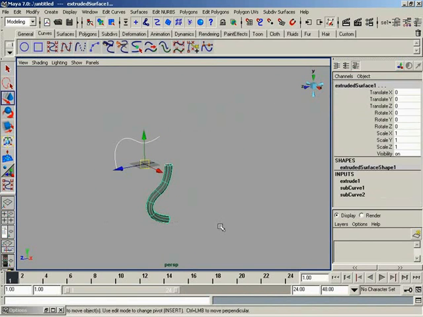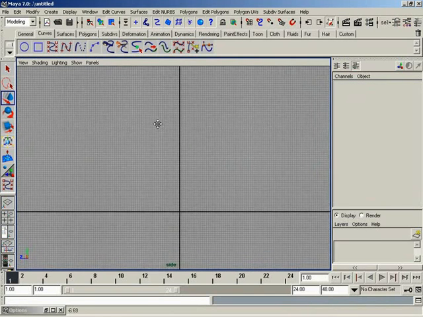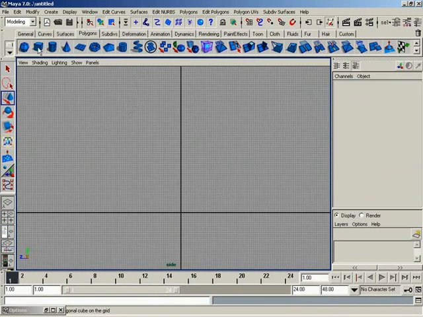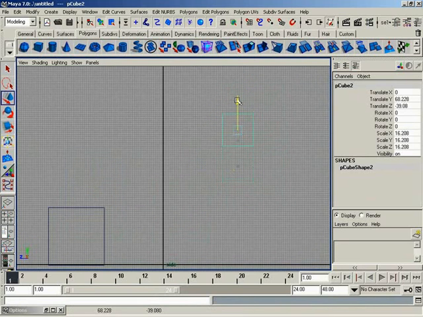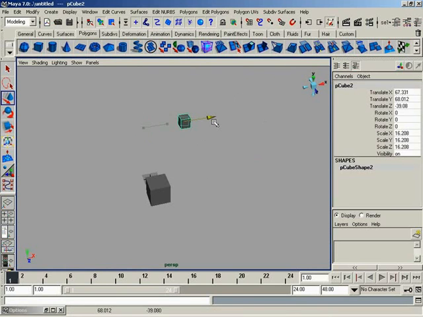Let me create a new example that's probably a little closer to what you would do in a practical environment. So let's say I have a surface. Here, let's just create some surfaces sort of as an example. We'll say here's an engine, and here's some sort of component to the engine, like a battery or something. I don't know. Use your imagination. Could be a lot of different things. And we'll offset these two from one another.